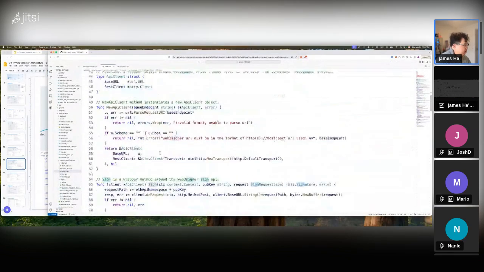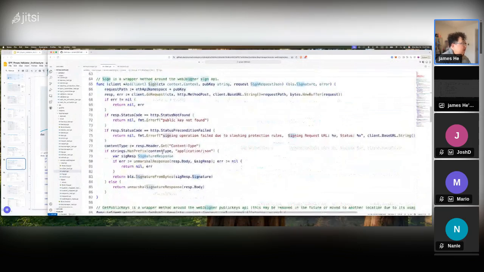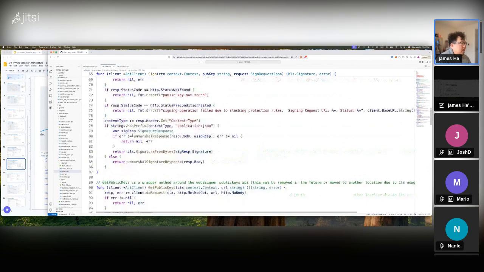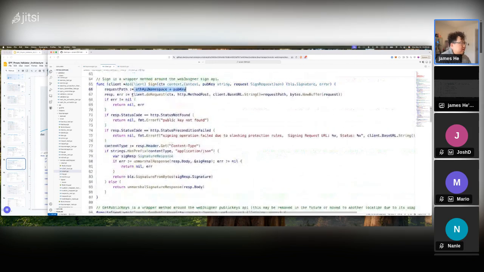So we got internal sign. And then you can see this request is just going to this request path. And then it's your standard post request to that remote signer to do those tasks.